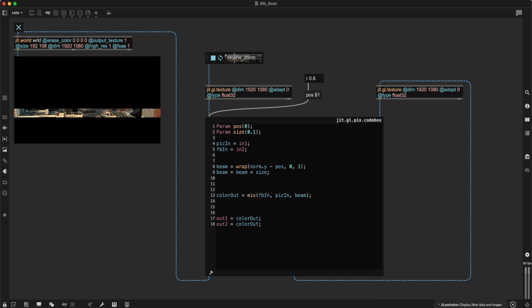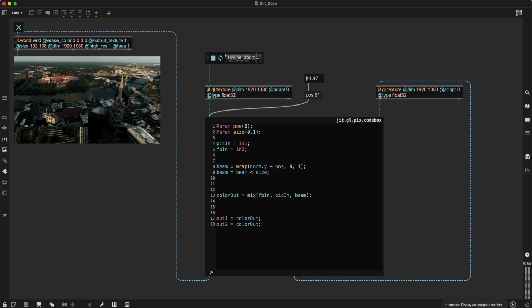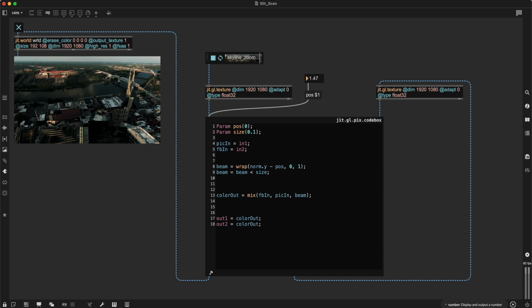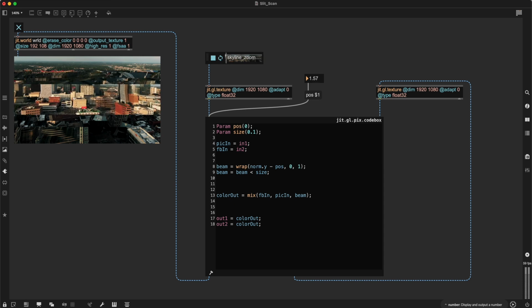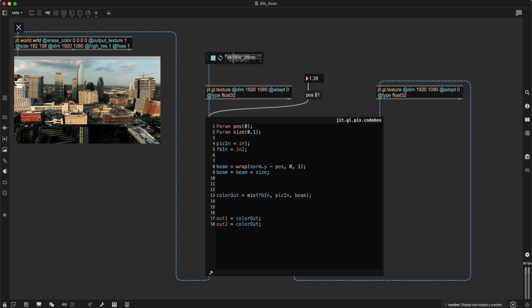We can only see the picture that's coming in because we didn't feed anything into the feedback yet, but when we're moving our beam, you can see that the picture within the beam is moving and everything else is staying.